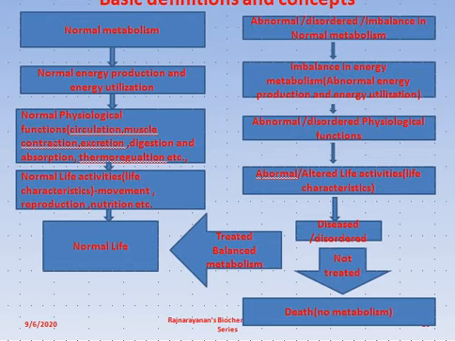Look at the left hand side of the present slide. You can see normal metabolism. If there is normal metabolism in an individual, there is normal energy production and energy utilization. So there is a balance between energy production and energy utilization. So if there is a balance in energy metabolism, in that individual, the physiological functions will be normal.